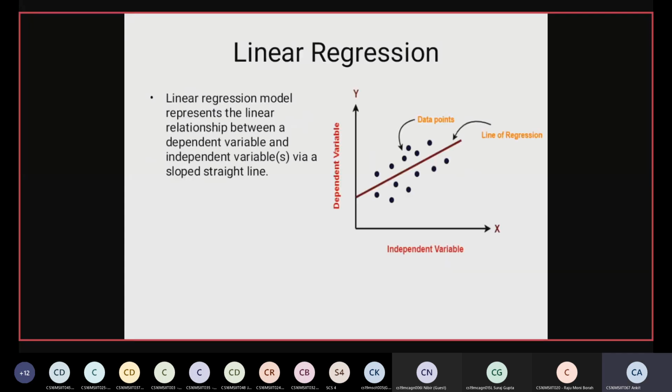So here is the linear regression. Linear regression is the method to predict the dependent variable, that is y, based on the value of the independent variable x, to predict some continuous quantity. Here we have seen that there are lots of data points. Remember one thing, if the data points are above the line of the regression, it puts more impact while predicting anything, so we have to observe these data points precisely.